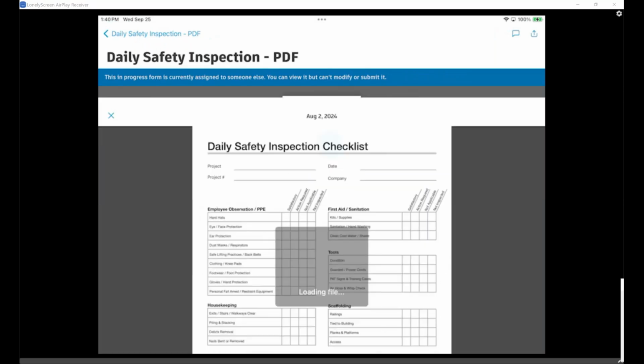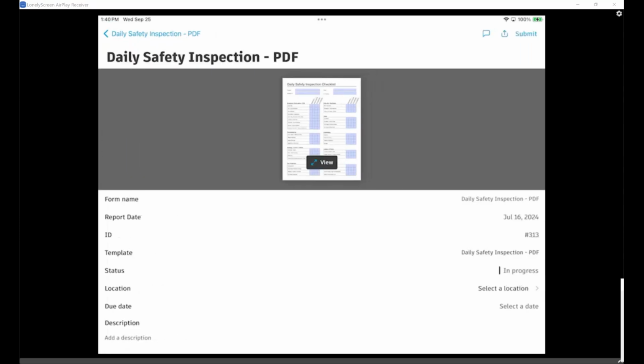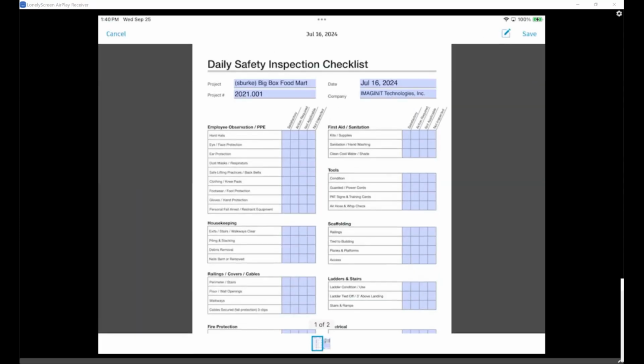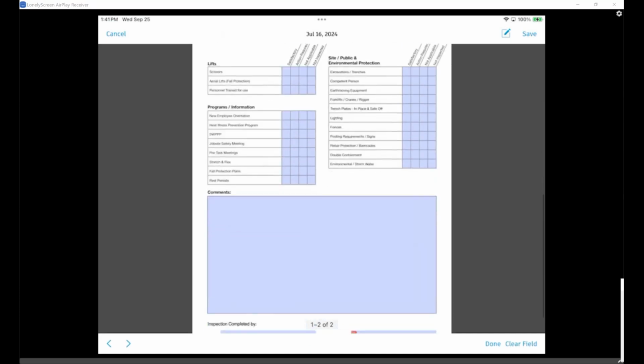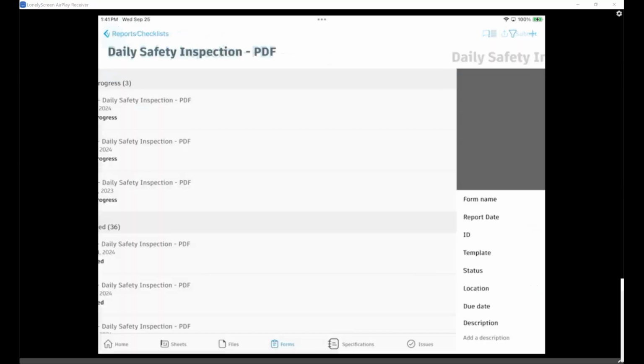It was just a safety inspection, and I could fill out the form here if I'm the one that's assigned to this. This is assigned to someone else, so I can't fill that form out. But anything that's assigned to me, I can go in and fill this form out because I own this form. And I built this intelligence in Acrobat that I made it a fillable form, right? And I could use any PDF I want, add photos, sign off on it, all the same types of things. I'm just going to cancel that because I don't want to save it right now.